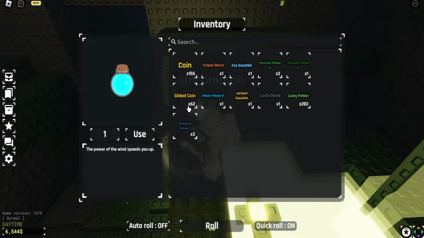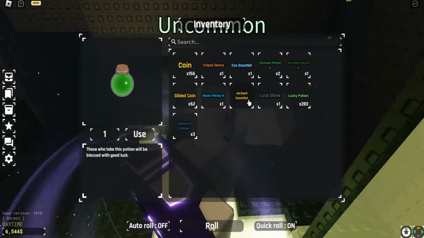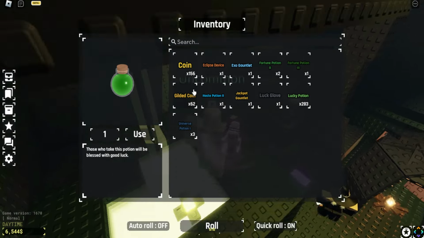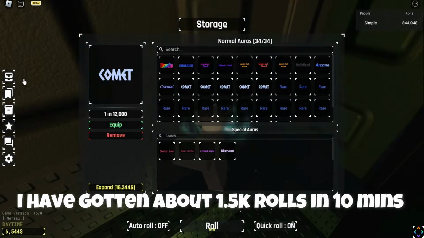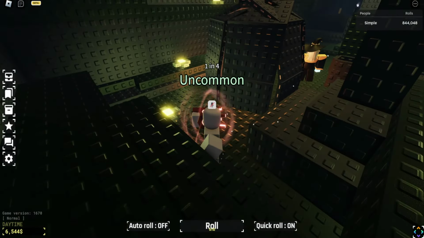But the Haste potion and the Fortune potion are definitely worth it. If you were trying to get anything, these things help a lot. And I think I got like 2k rolls from it, or 3k. I'm not sure how many rolls I've gotten. But yeah, that's it for the video.